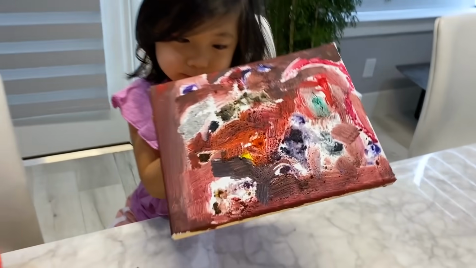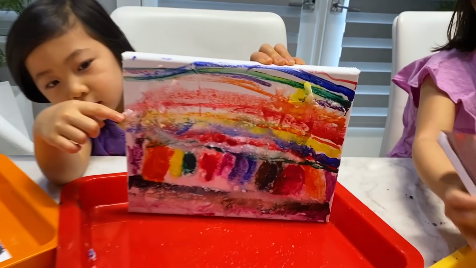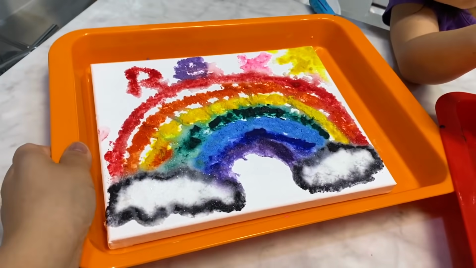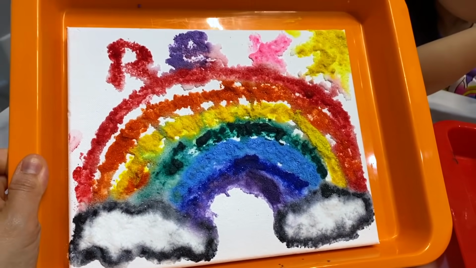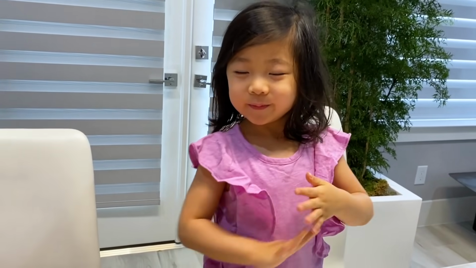Wow, that's a beautiful drawing by Emma and Kate. Beautiful drawing by Kate. And then Mommy's done too. Do you guys see the rainbow there? Oh, thank you. I like rainbow. Me too.